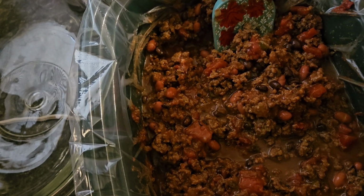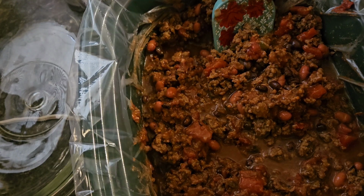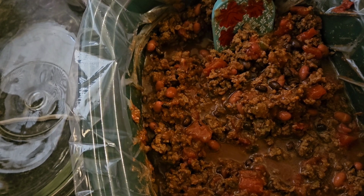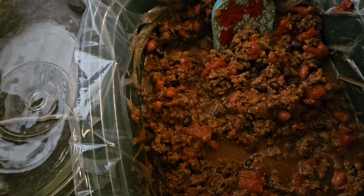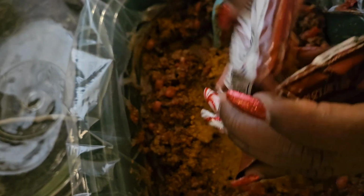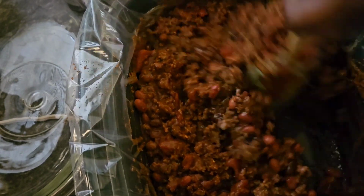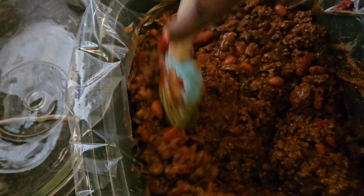So now let's add these McCormick chili seasoning packets. And then we're just gonna mix that in. Now see how easy that was?